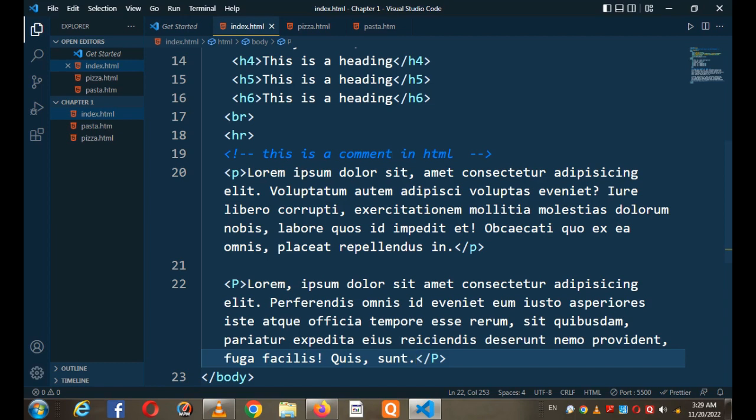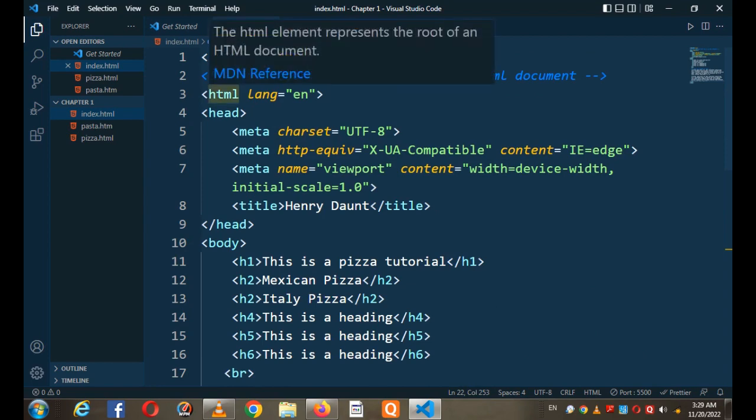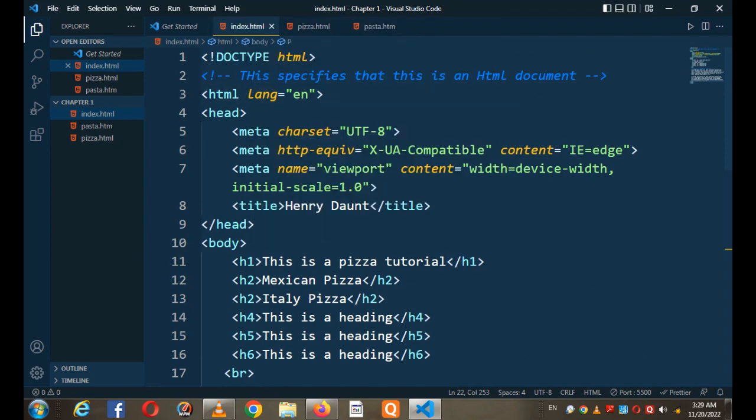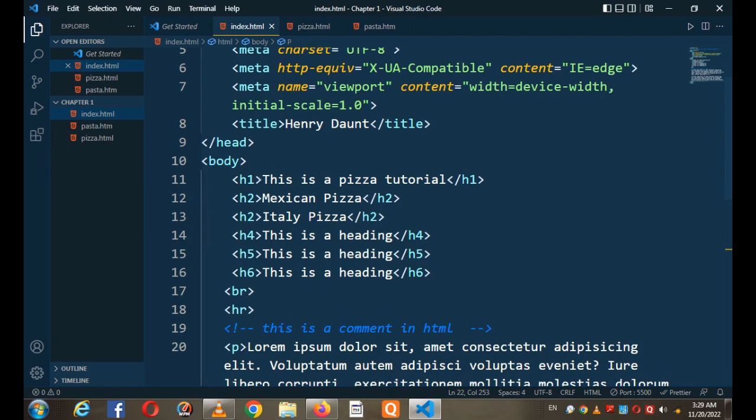Now we have seen the HTML tags, and let me recap what we have learned today. We have learned about the DOCTYPE html, html as the root, head tag, title tag, body tag, heading tags, and paragraph tag, and that a tag is a container for content.